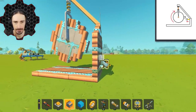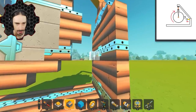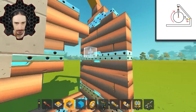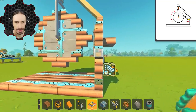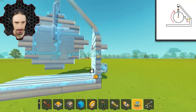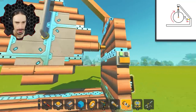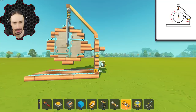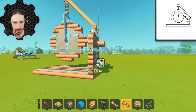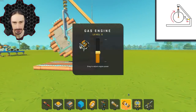Okay, so now what I need to do, here, let's turn this off for a second. I need to add one of these prongs on here. And then, looks like I didn't leave myself enough room. You know what, I can build a piston right into here. Now when I press this button, it is going to make that block come out by two instantly, and it should block it, and then we just see what happens. This is the build according to the blueprint I've been given. So, let's slowly ramp this up.